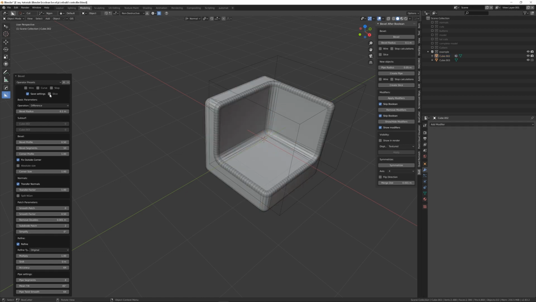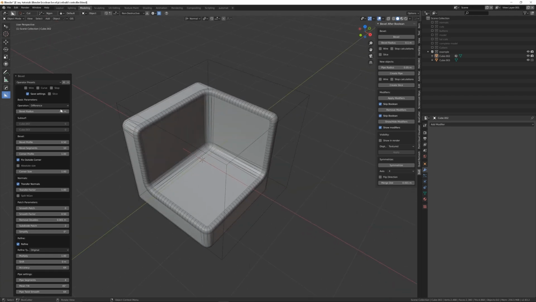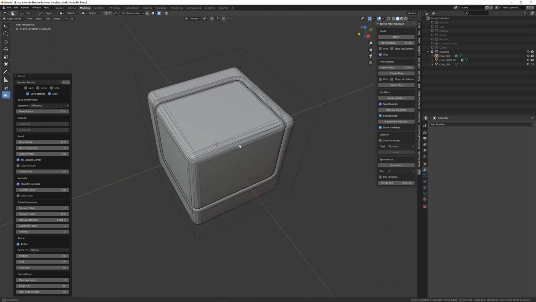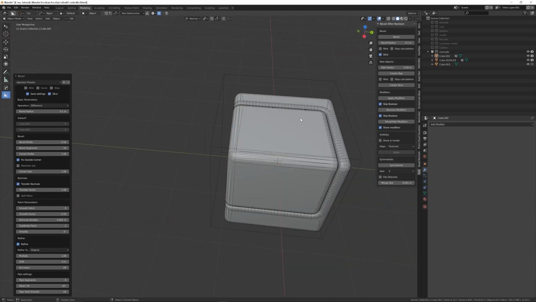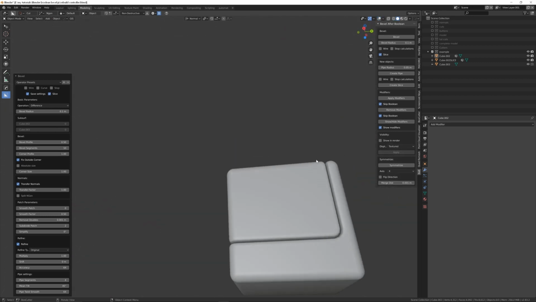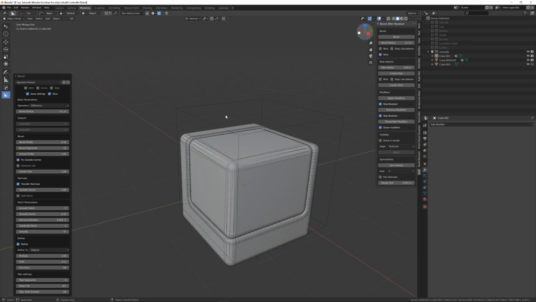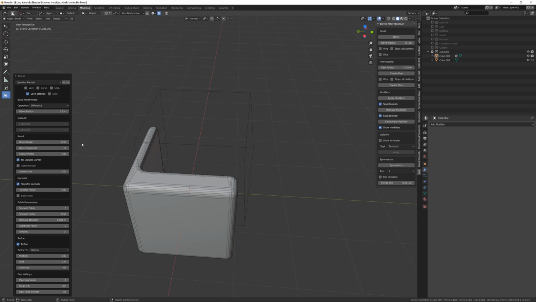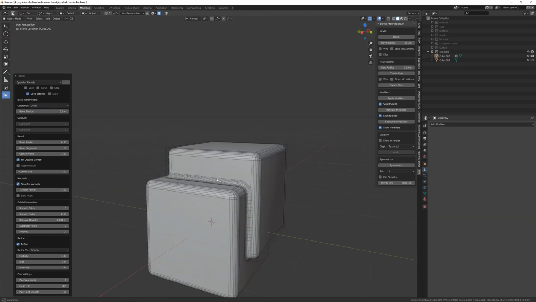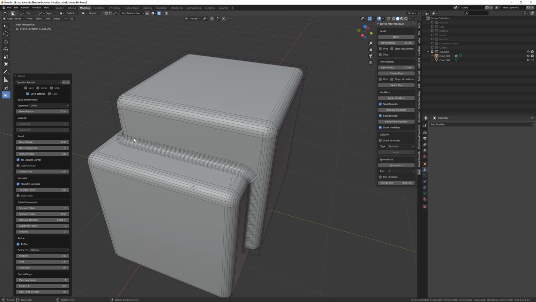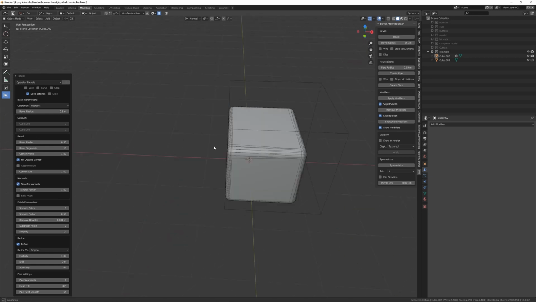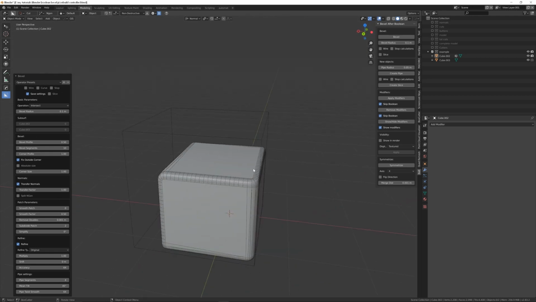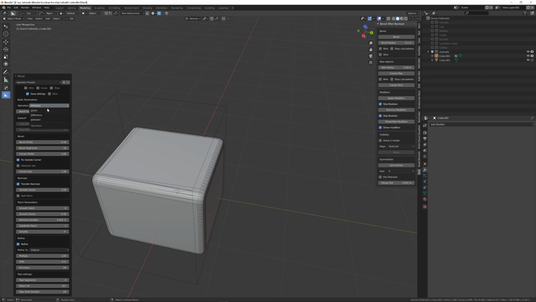You've got the slice option. This is an interesting one because it'll create a panel, which is often very useful in 3D modeling. So that creates a nice panel like that. You've got the option to change the operation, so you don't have to just do a difference. You could do, let's go around this side, a union, and that will create a union between the two objects and update the bevel. And you've also got the option for an intersection, which will create an intersection and also the bevel. So that's that. I'll put that back to difference.